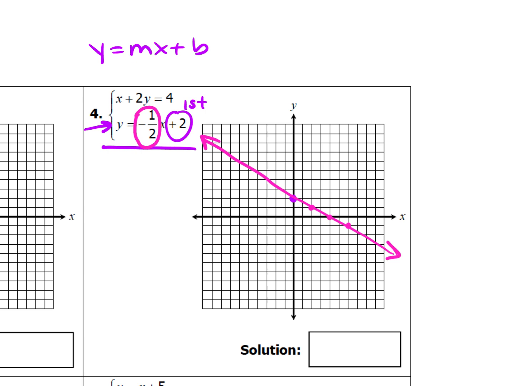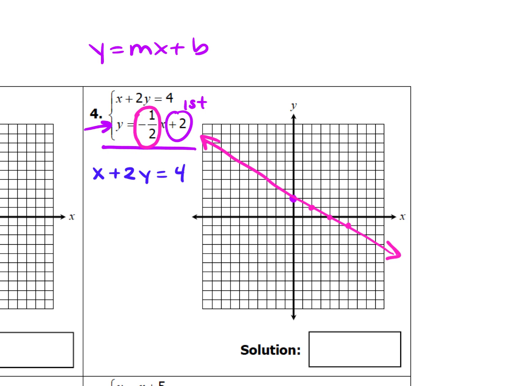All right, I'm going to rewrite the other equation right here because we're going to mess with it a little bit. Now, you've probably learned how to graph in standard form before, and you are welcome to do that. Remember the cover-up method? Did Mr. Lieber call it the cover-up method? Okay, so you could do the cover-up method here, and you would say x equals 4 and 2y equals 4, and you would solve for both of them, and you would plot them as an x-intercept and a y-intercept. For right now, I'm just going to turn everything into slope-intercept.